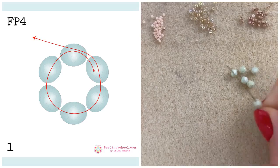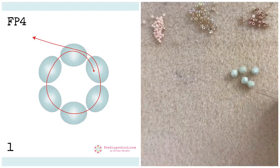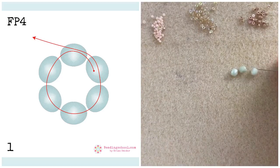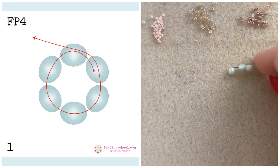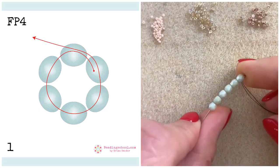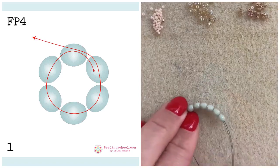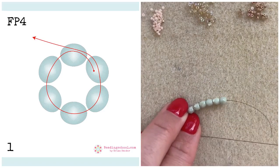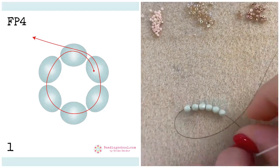I have a different needle. You might notice that I have a shorter, different needle today. I'm not loving it, so my favorite is still my usual size 11 tulip. However, the one that I was working with just broke, and then I found this one, and until it breaks, then I'm using it. But I'm not loving this short needle, unless I'm doing bead embroidery.